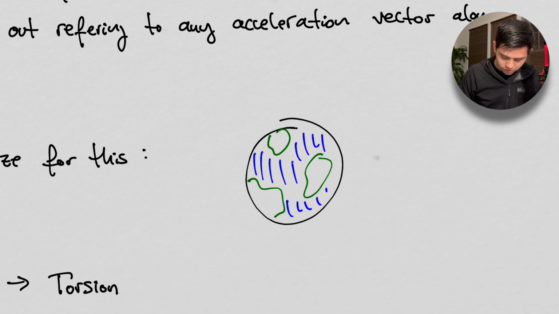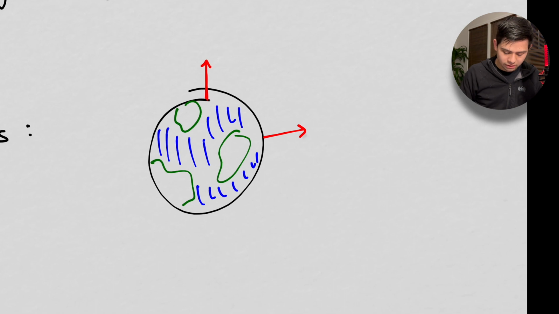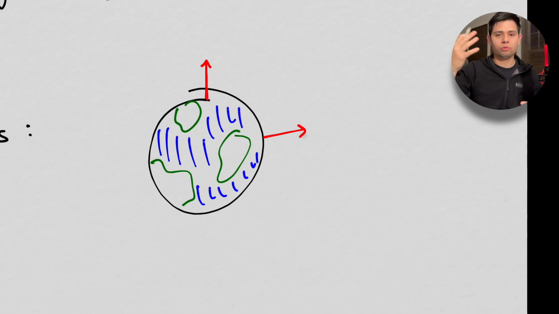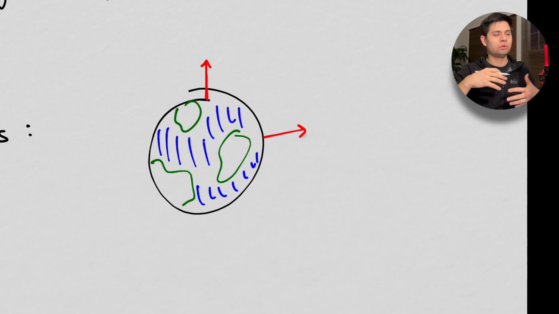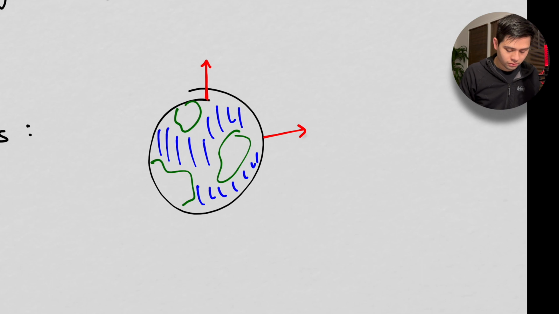At any point, we can draw tangential components to the surface. But if we're living, say, on a piece of land here, we don't have a bird's eye view of the planet, so we can't really understand what it means to have a normal vector, right? Because we're already living on the planet.